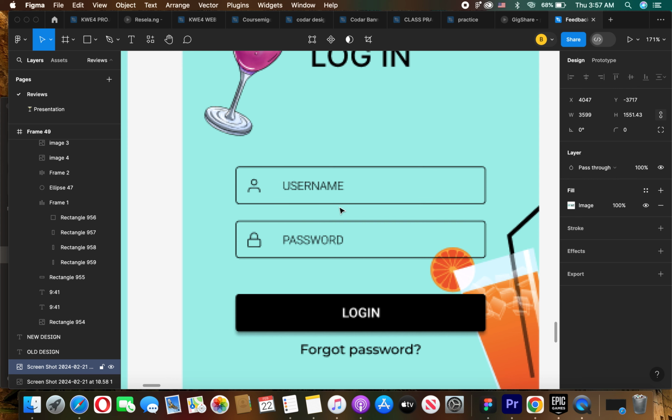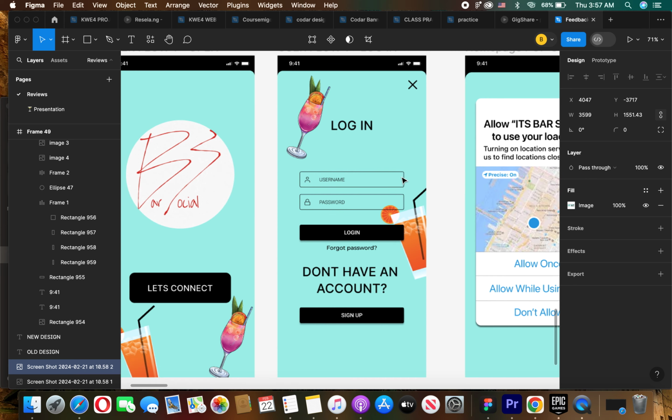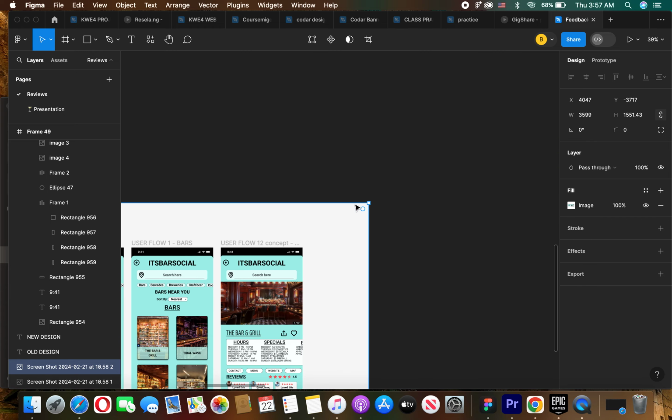So that is going to be stressful. It will feel overwhelming. So in order to make it easy for them, help them take away all elements of distraction. And if you still want to have aesthetics, you still want to have your beautiful cocktails, you can still hide them and make them shine in the corner, while the main focus is on the text field, which is for collecting the information.